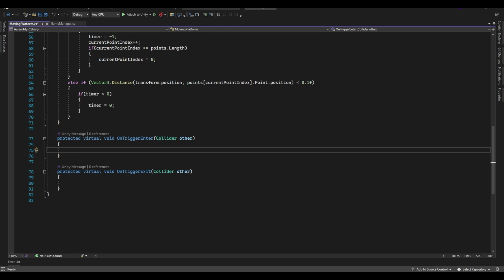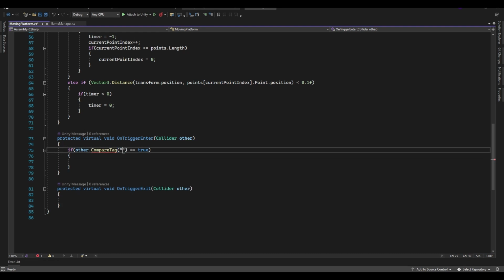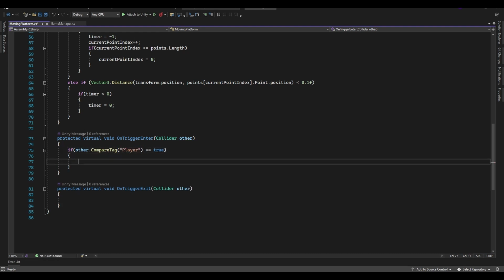So we can make sure this happens by, when the player lands on the platform, just parenting the player to the platform itself, and then when they leave the trigger, unparenting the player from the platform. So we'll open an if statement inside OnTriggerEnter, and we'll say if other.CompareTag is equal to true, and the tag we're checking for here will be Player with a capital P.